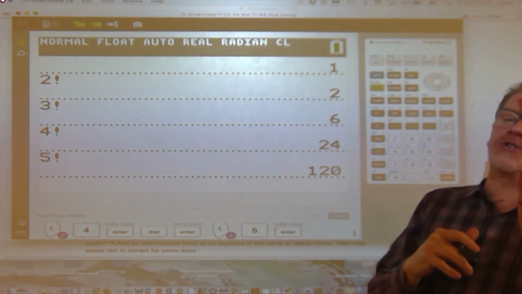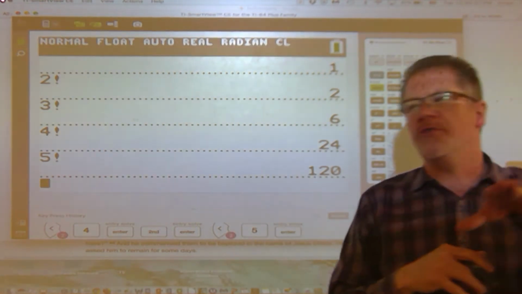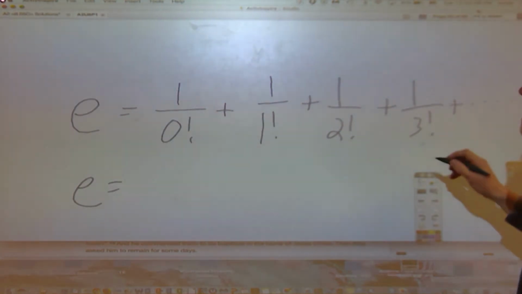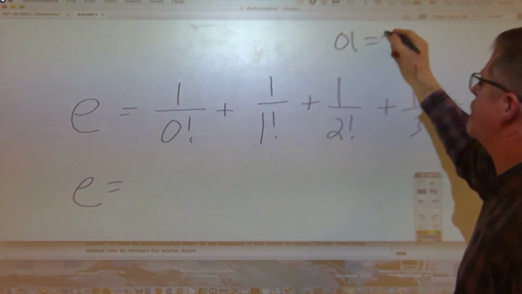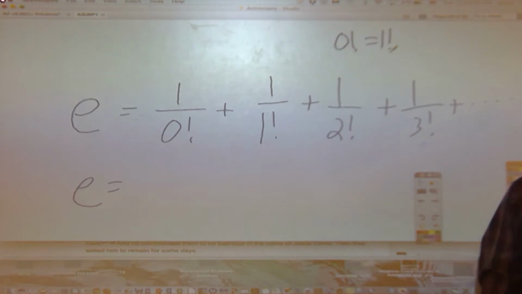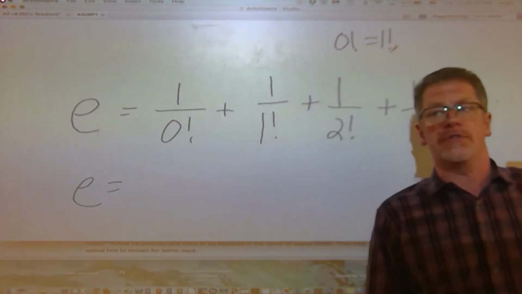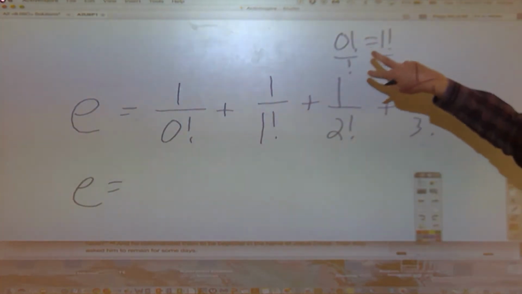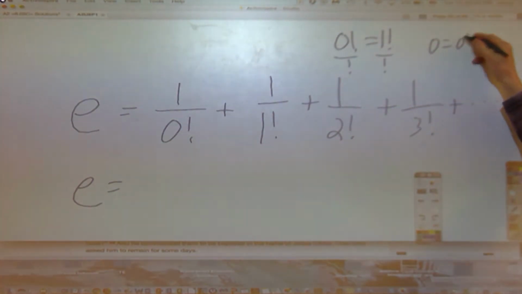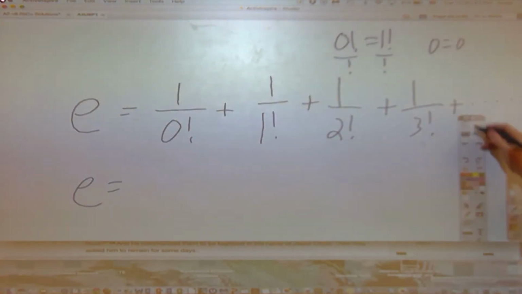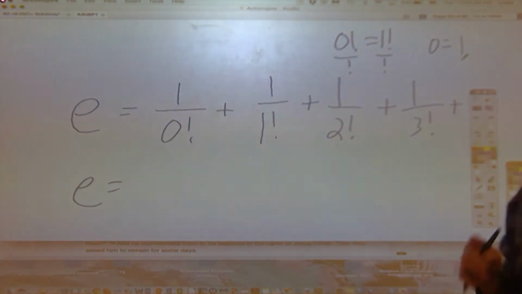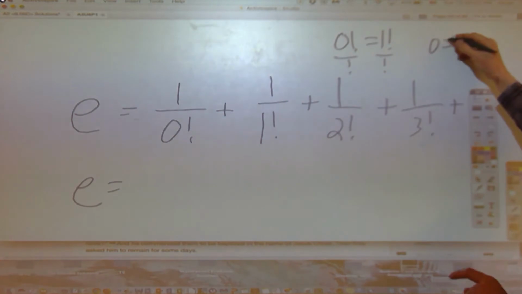But 0 factorial is the one that has to be defined. Because 0 factorial, by definition, is equal to 1. So it's a little surprising that 0 factorial is equal to 1 factorial. Some people look at that and get confused. Because what if you divide both sides by factorial? If you divide both sides by factorial, you get 0 equals 1, which not everyone knows to be true. It's like, wow, what did you learn in school today? Oh, Mr. Royce taught us that 0 is equal to 1. Well, actually, 0 is not equal to 1.